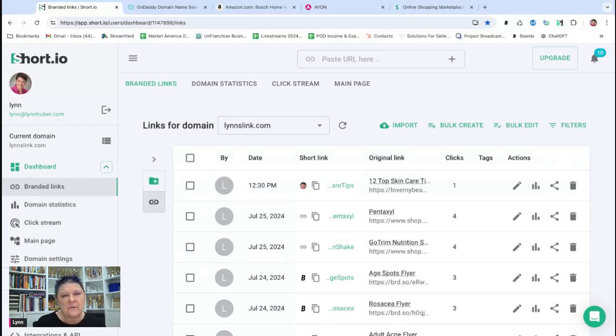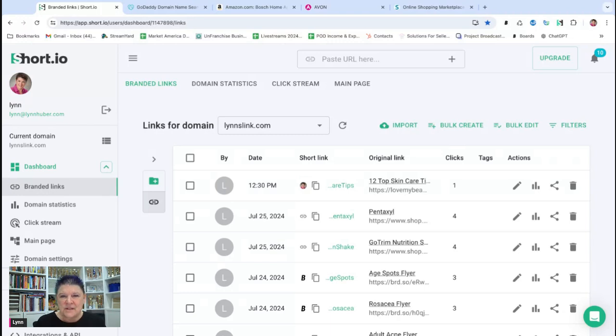And then the other thing you need to remember is it can take 12 to all the way up to 48 hours for your domain link to propagate throughout the internet. That's because the internet is huge. It covers the whole world, and your domain has to find its way into all the data centers all over the world, right?